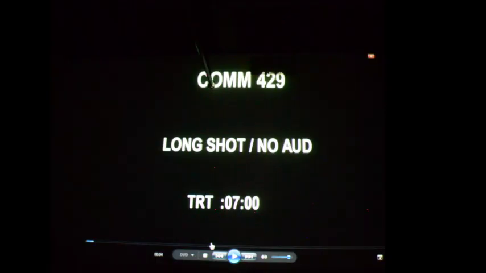So you'll notice that when it comes to a long shot, and you'll see that here if you're looking at the screen, I've got this billboard that says that what's going to come up is a long shot. And I'm going to give you a little background on this video. I'm going to actually roll it so you can see what we're talking about. Boom. So this is our long shot.